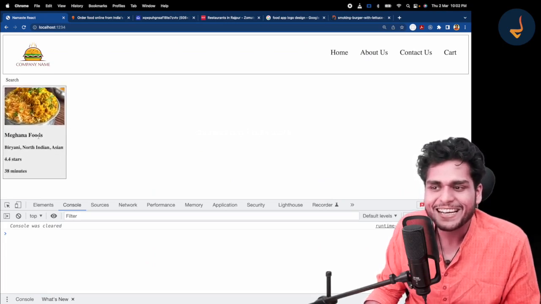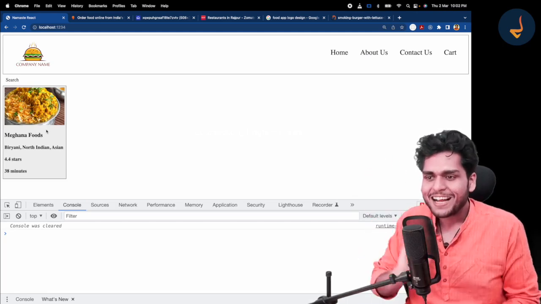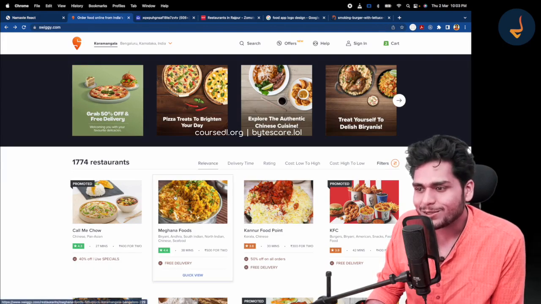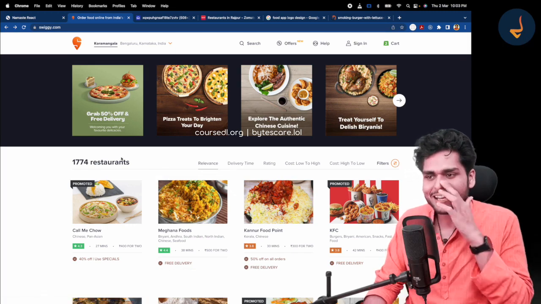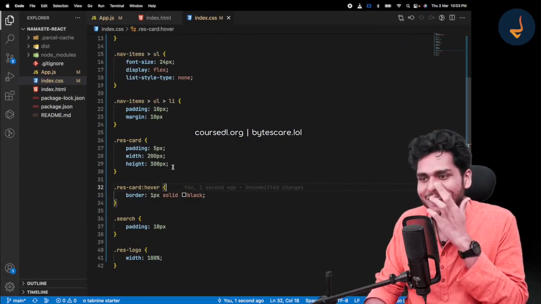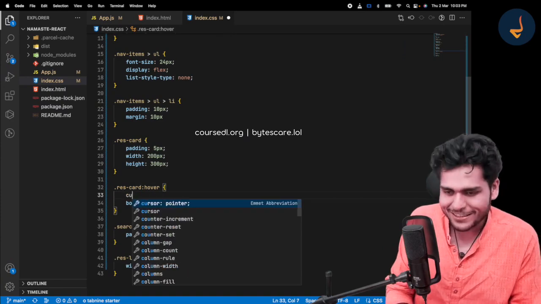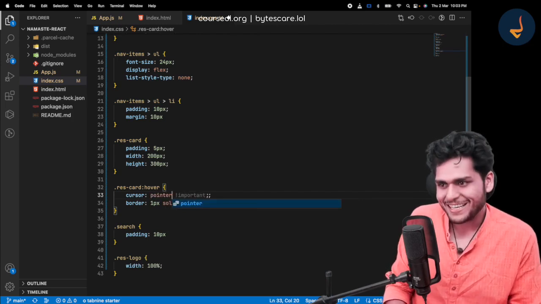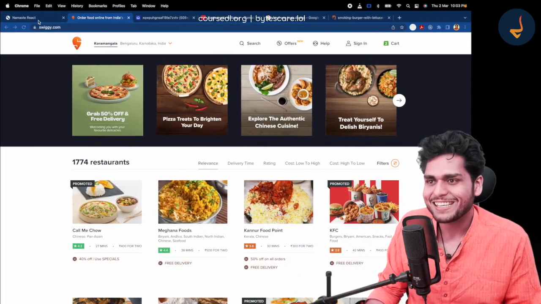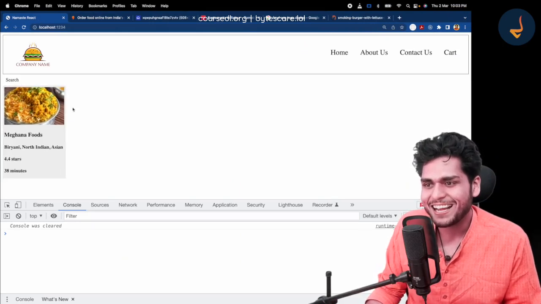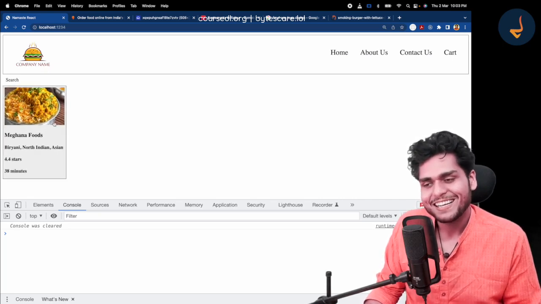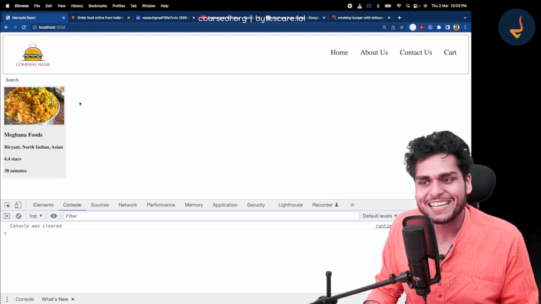Cool. And let's also make our hand icon, since it's clickable. See, the cursor turns to a hand. Let's give it a cursor pointer. On hover, just make the cursor pointer. Nice, right? Good CSS skills. Oh my god, now this looks cool. This is my guilty pleasure.